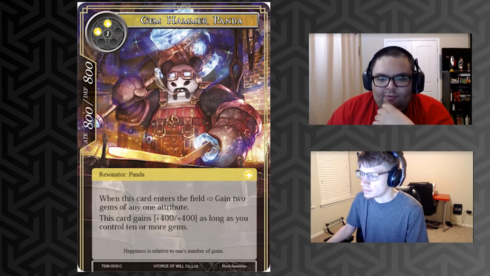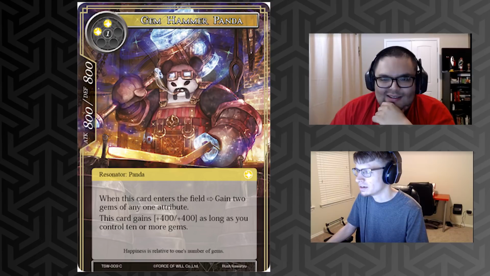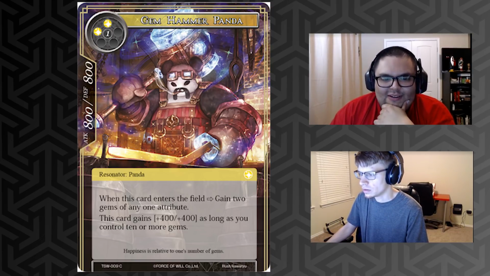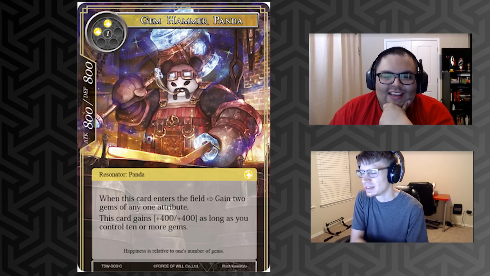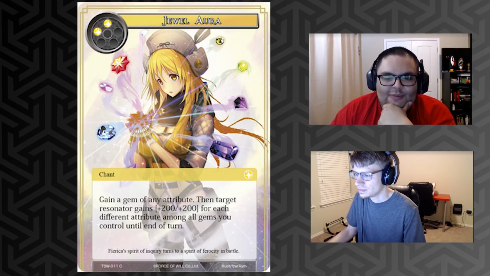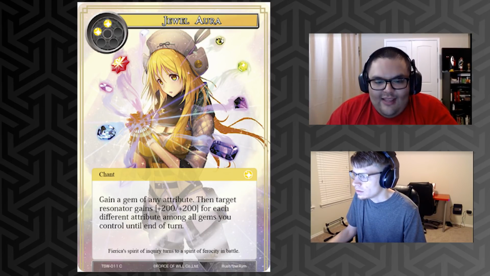I like it. Happiness is relative to one's number of gems. True dat, man. Have you seen Jewel Aura already? The wording looks familiar. I don't think so. 2 cost chant. Gain a gem of any attribute, then target Resonator gains +2/+2 for each different attribute among all gems you control until end of turn. You control 5 attributes, that's 1,000, right? For 2.